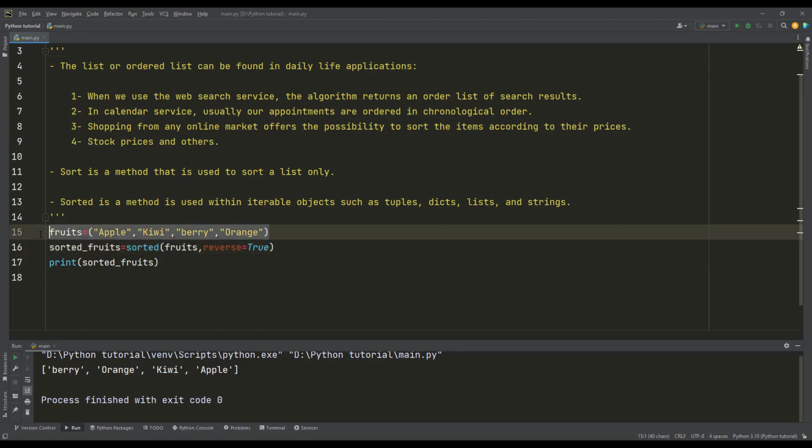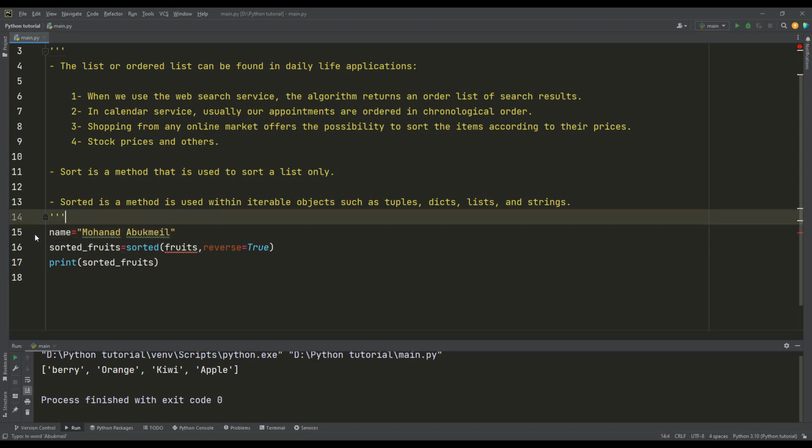Remember also I can use, for example, one item to be sorted. So I can sort a string, for example, this is my name. For example, I will start with Mohanad, and I will use my family name.